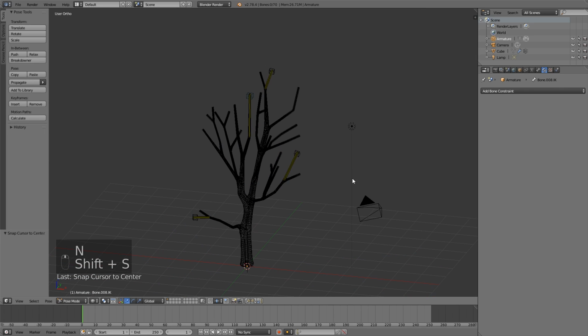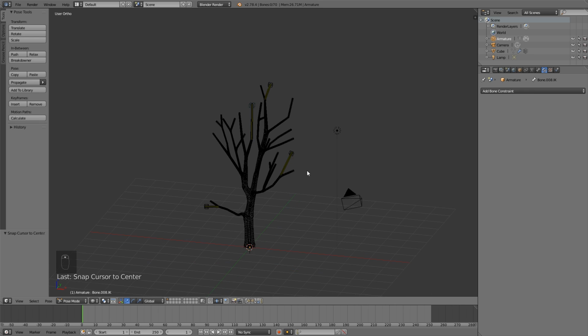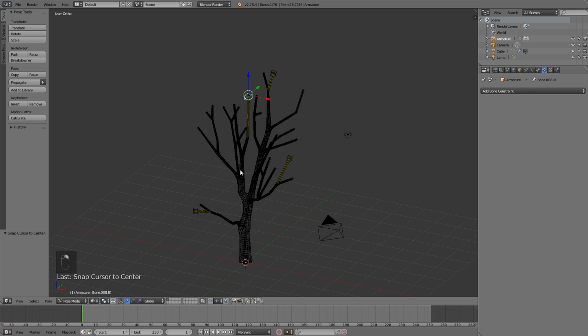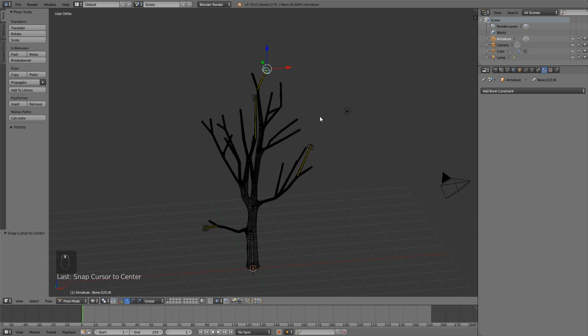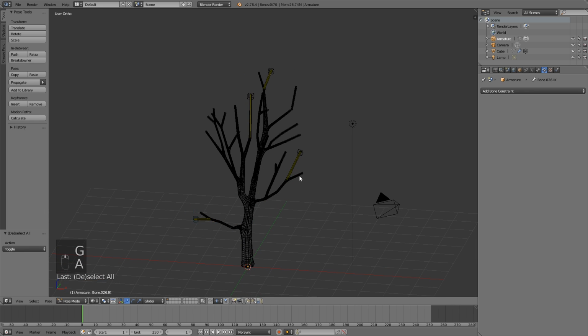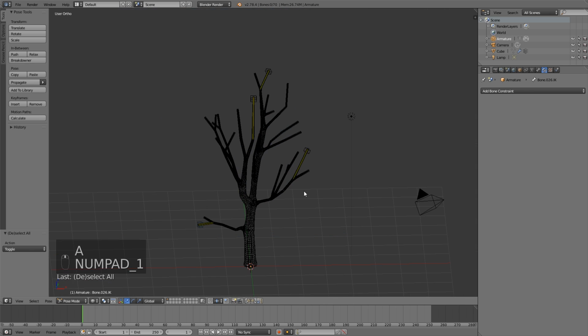And so I kind of took the easy way out and just added a few more IK bones, but it's all you really need. I added just a few of them at the top of the longest branches to kind of move that entire branch, as you can see here. So that will still help and give you some realistic animation abilities. Plus you still have the other ones we did down here. So that is all you really need for the basic animating purposes.